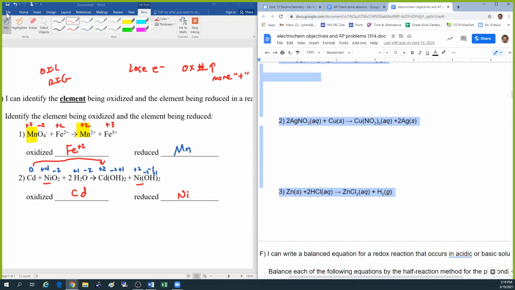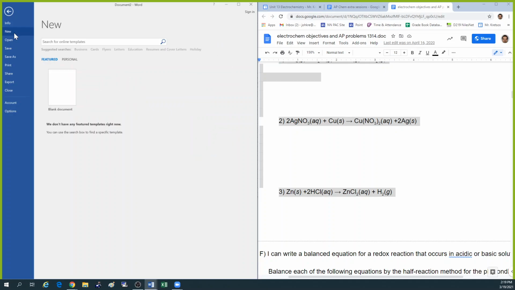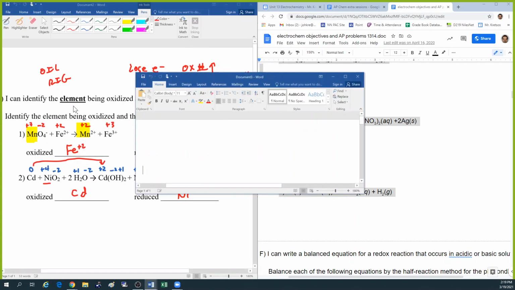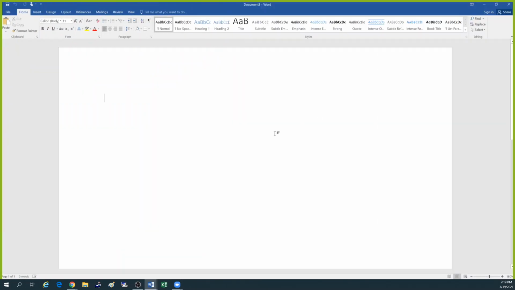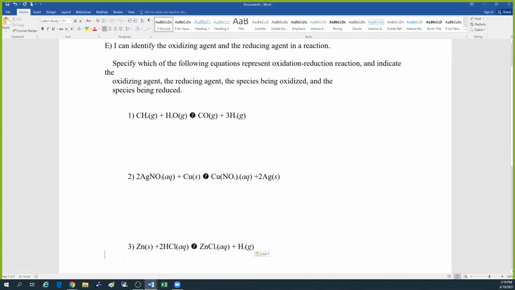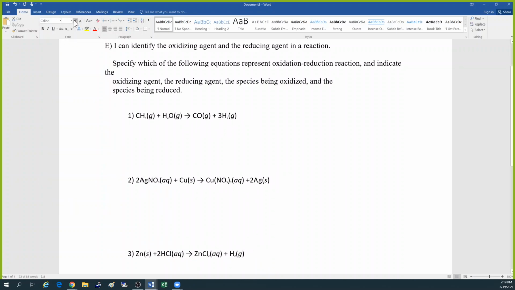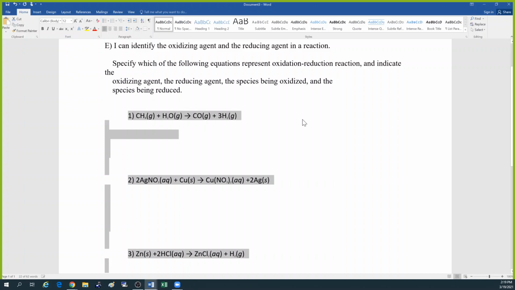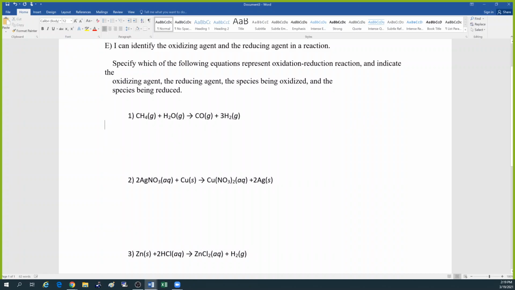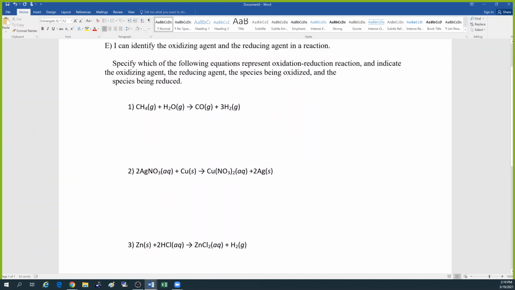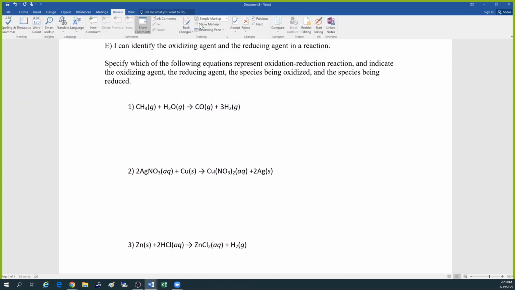All right. So in terms of agents, this is set up so we just keep adding a layer on top of the last thing, layer after layer. Smarter this time. Okay. So again, in order to know what's the agent, we have to know what's oxidized and what's reduced. So once again, I'm going to go through and assign oxidation numbers.